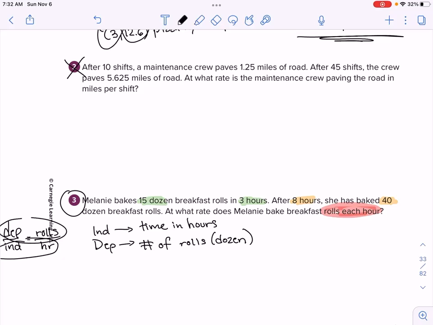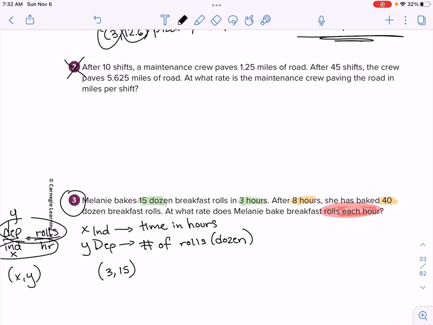Now, if you're not sure how to write this, whether the first one is 15 and 3, is it 15,3 or 3,15? Well, let's use some clues here. It's always x comma y. We know that the independent variable is x and the dependent variable is y, just because it's always y over x. So we're going to have time be the x variable. So time in that case is 3 hours. And then 15 dozen, we'll just put 15, for the y variable.